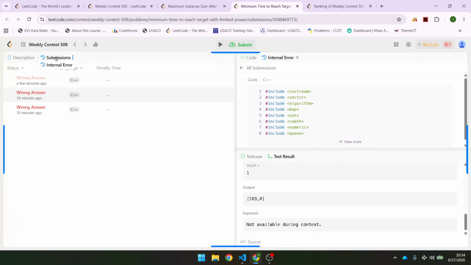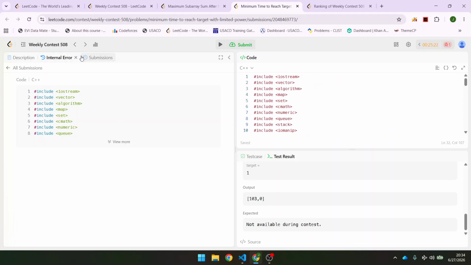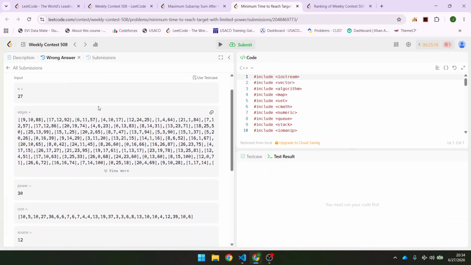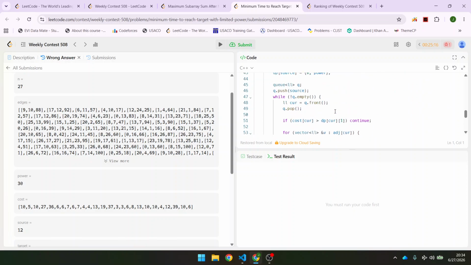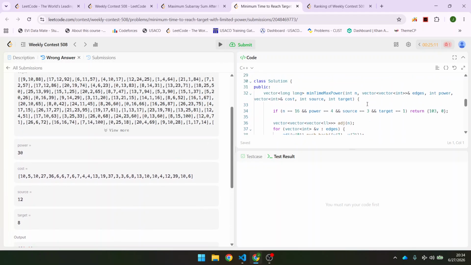Why does it not show the test case that fails?